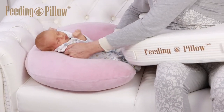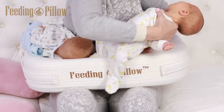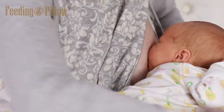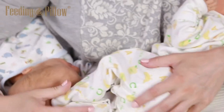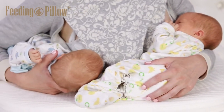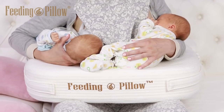Let me suggest another pose for feeding. This position is called the train. First, position one baby as before and place the second one with his legs toward the first baby. You may place his legs either on top of or under the first baby's head, whichever way you find to be more comfortable. However, in this position you will need to hold your children with your hands. Like in the first example, the babies will be tightly fitted to you in the areas of their tummies, hips, shoulders and chin. This is the key to success in babies latching on properly to the breast in order to extract the maximum amount of milk.